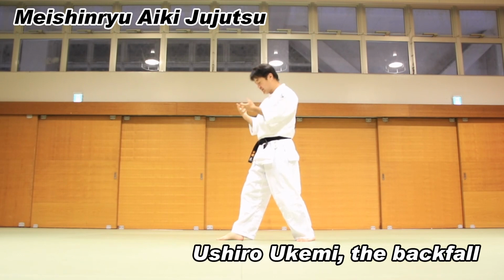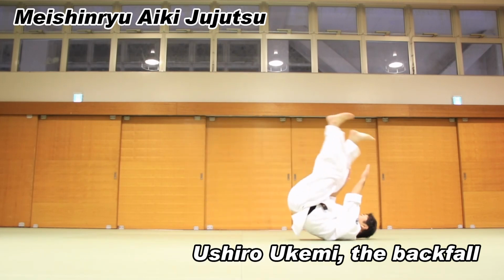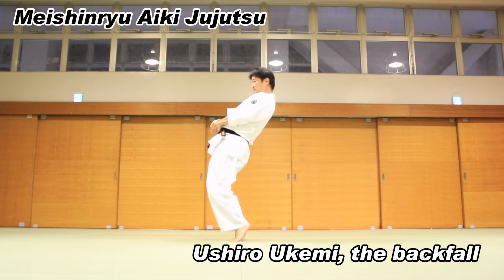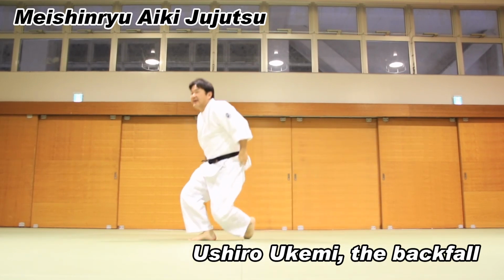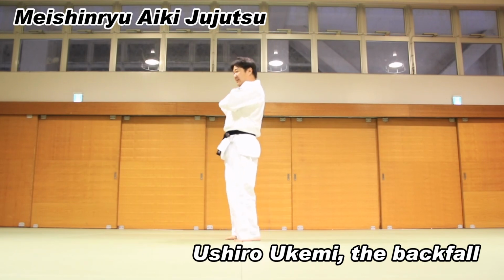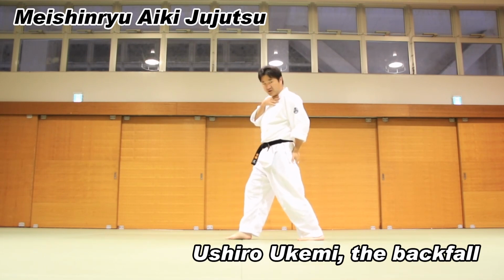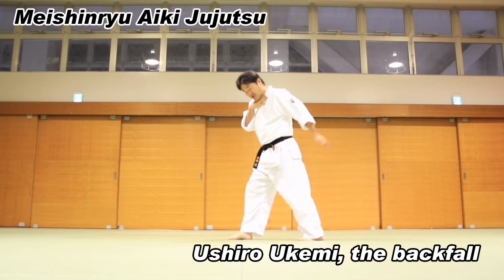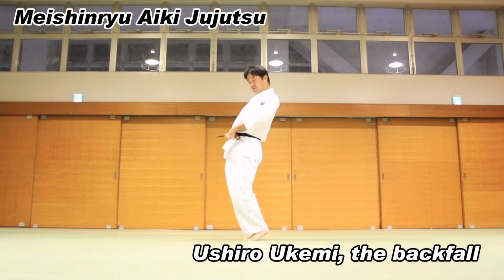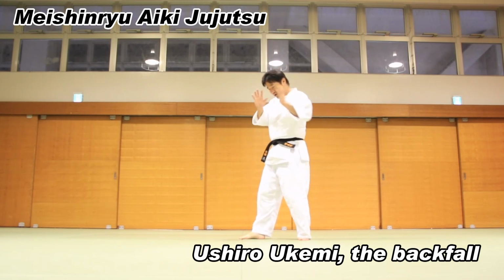Think like as you take the yuke, step forward with the back leg, and drop. So the beginning is this, and the next step is step back, and step forward, and push forward. Which is very important, because every time people do the technique, when they have a strike to the throat or head or chest, they have a tendency to take a back step to take a kemi. But that actually just locks your body so you can't fall. So instead of stepping back, you have to step in to make a space so you can fall. So this is the second step, step back, as you step in and fall. That's the second back fall.